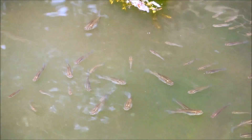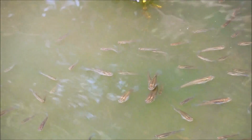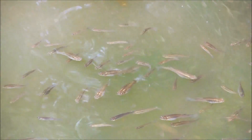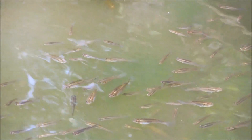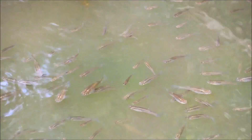Newborn mosquito fish are about 8 to 9 millimeters long and grow 0.2 millimeters per day, so you can imagine how fast they grow. The optimal growth temperature range for this fish is 24 to 30 degrees Celsius, and death can occur above 35 degrees Celsius, while growth is just slowed outside of the optimal temperature range.